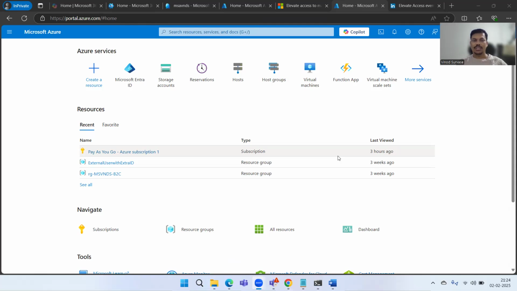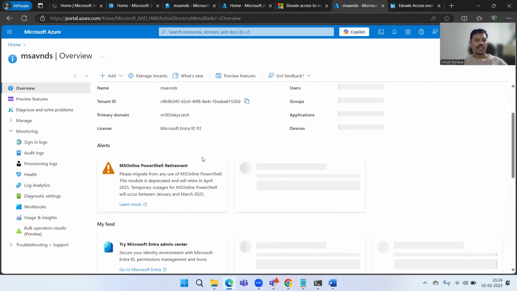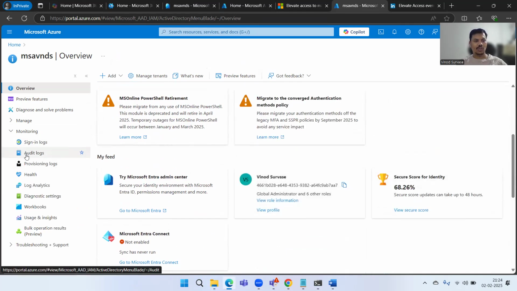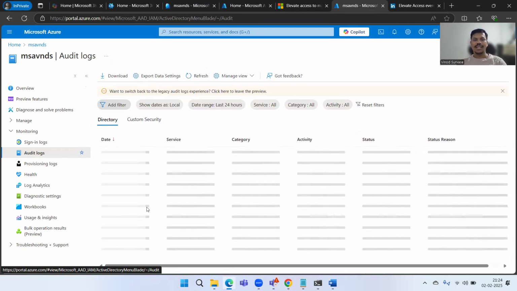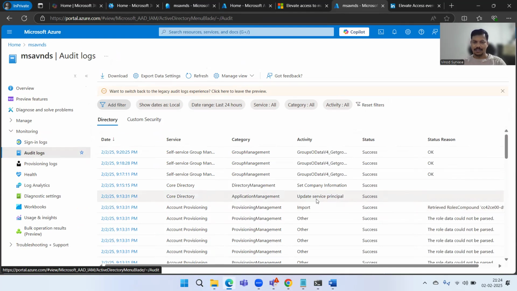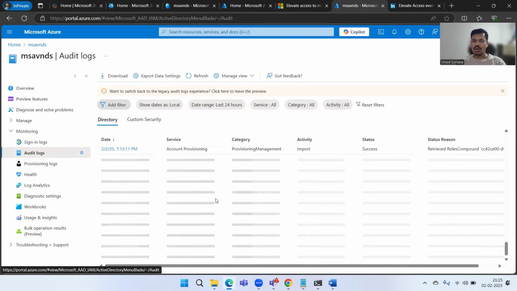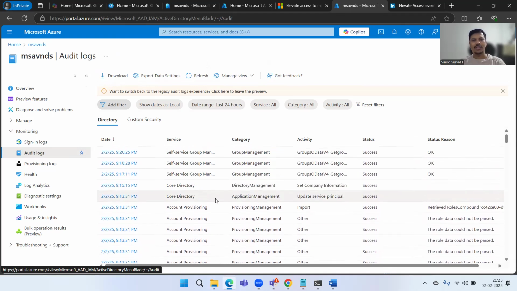Here I'm on the Azure portal, or Entra admin portal, and under the monitoring section I need to go to audit logs. Under the audit logs, we need to find elevated access. You can see there are many different logs captured for different actions across the tenant, but I want to see elevated access only.